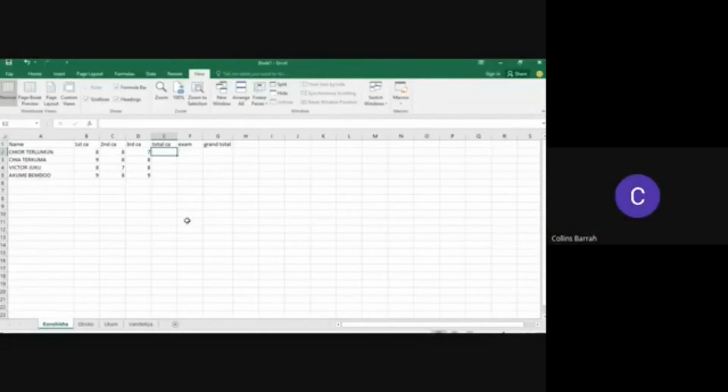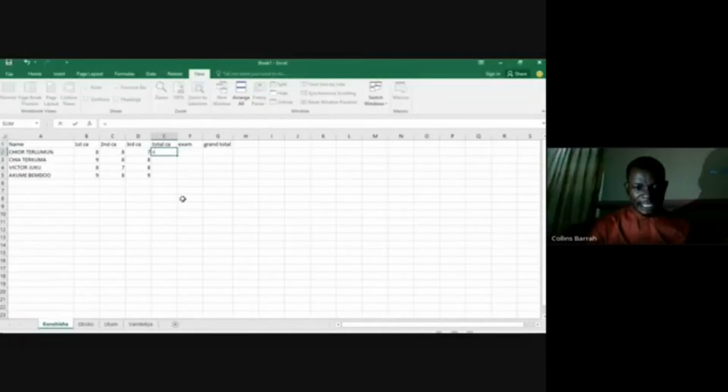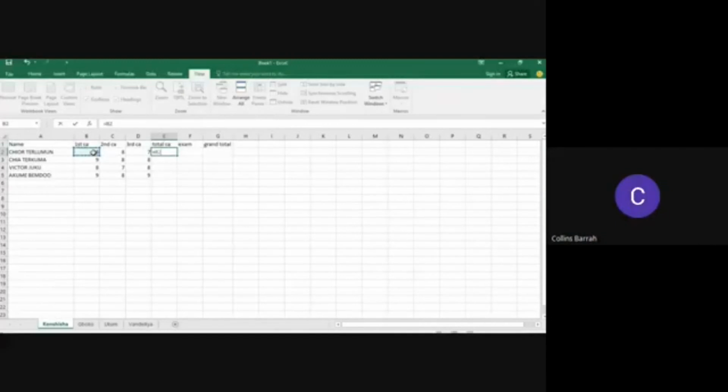I say every summation begins with equal. Any formula begins with equal to. After writing equal, I will pick this. Now, the plus is on your keyboard, plus this, plus this. I press enter. It gives us 23. That would be very straight.